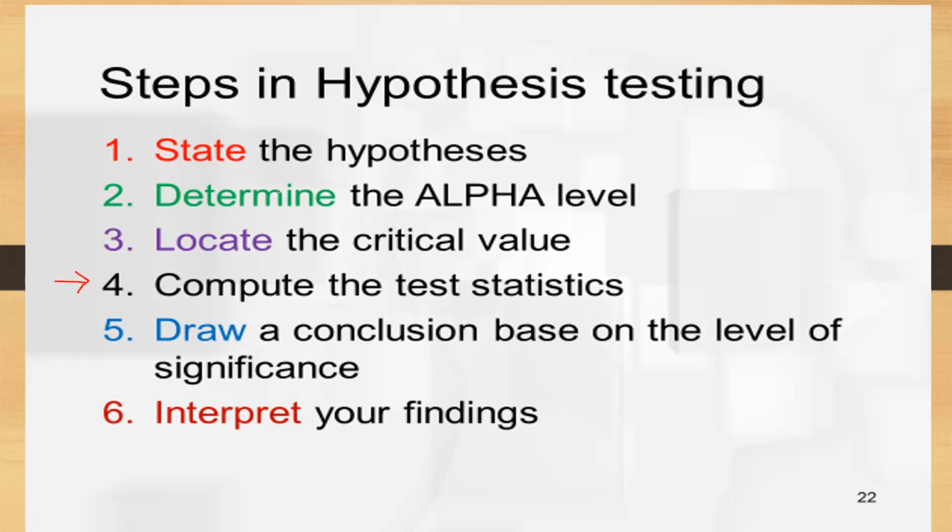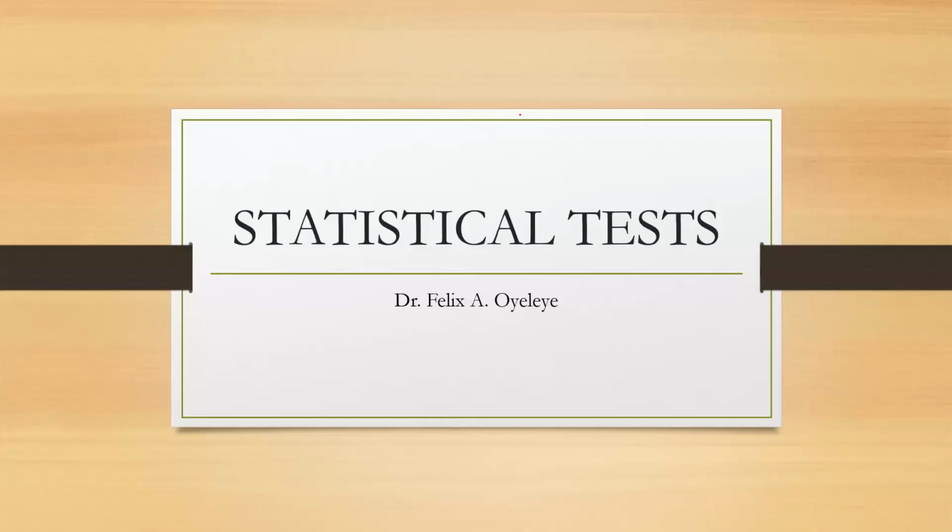But of course, the step 5 and 6 will be explained alongside with step 4. So please follow me carefully as I start. Statistical tests. That's the focus of this class. You have been hearing of statistical tests. We have different types of statistical tests. Broadly, they are classified into 2.